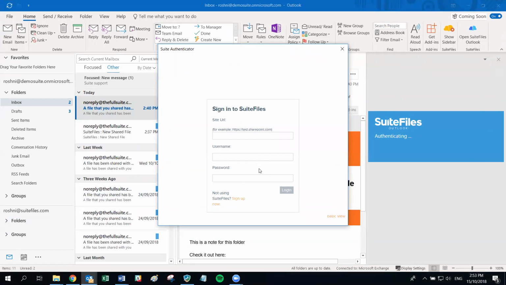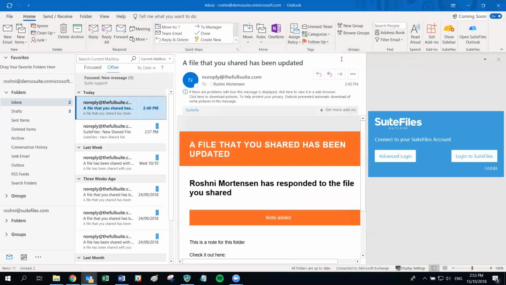So we do have help for this on our Help Centre as well. So we do have step-by-step instructions. So I encourage you to jump onto the Help Centre and look that up. But if you do have any questions following today's training session around installation, then please just reach out to us at support@suitefiles.com, and we'll be happy to help you out.